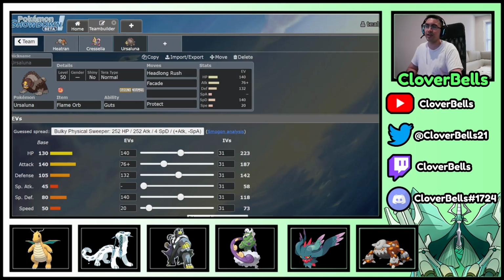Don't use the Ursa Ring EVs. I've had a couple people suggest that. I don't think you need to do that. I feel like that's better as a single set. But you don't even have to put this on Trick Room teams, right?